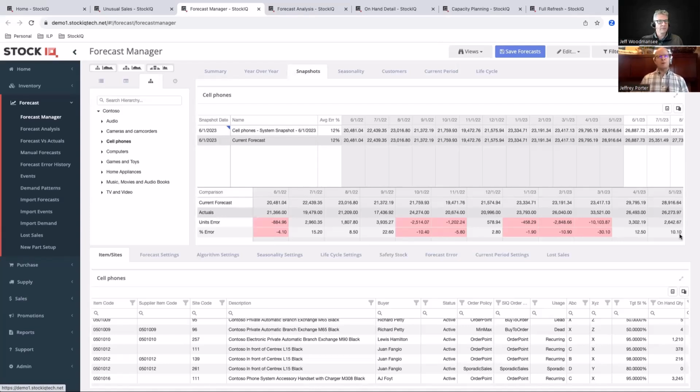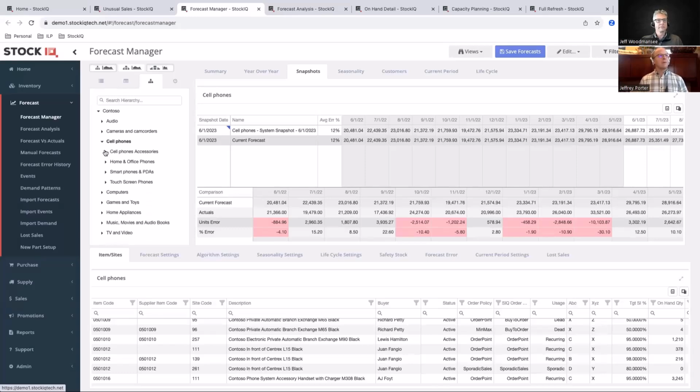Now, one of the things to note, if we look back 2 months previous to that, you can see that I had a forecast of 23, and my actual sales came in much, much higher. So I oversold, so I had a large deviation there. And you can also see that I had a percent error. So in this type of system, what we may start doing is going down and saying, okay, I've broken this down into different categories.